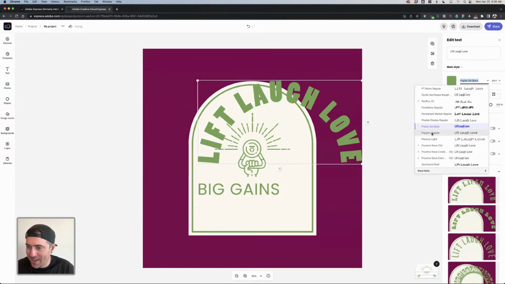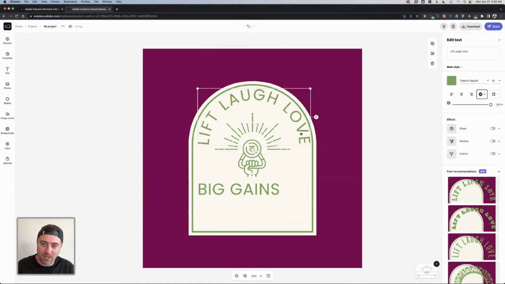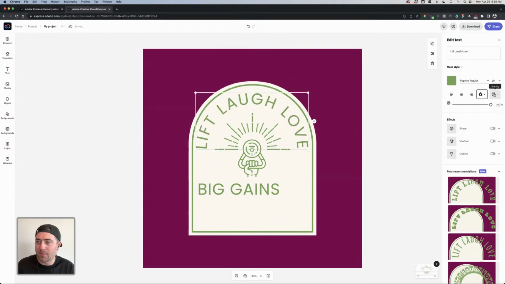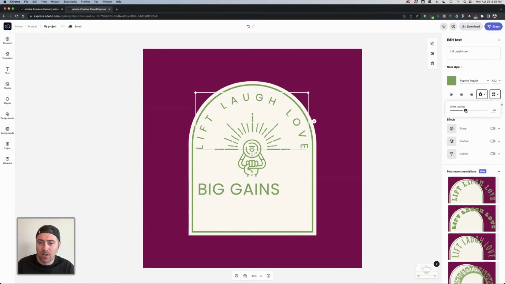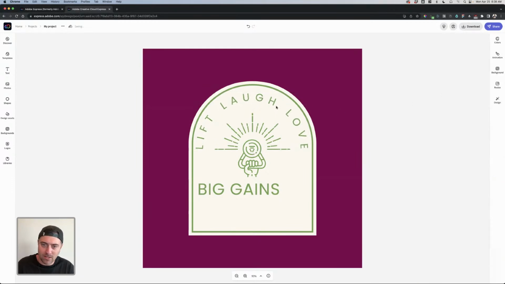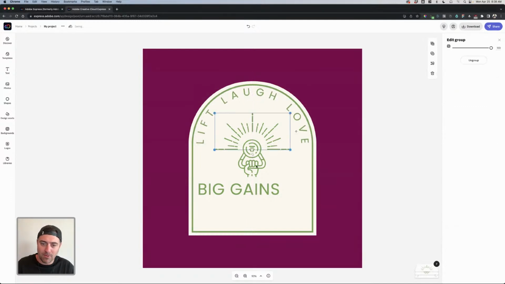Let's see here. I'm going to use Poppins regular, and I'm going to just start pulling it down. Start playing with the spacing. I'm going to change the letter spacing by clicking this VA with the width tool on there. And I can start to play with how close the letters are to each other. And then that will allow me to create more space and make the letters smaller without overwhelming the content. So by doing that, it's giving us a lot more visual space. I can now pull up these elements.